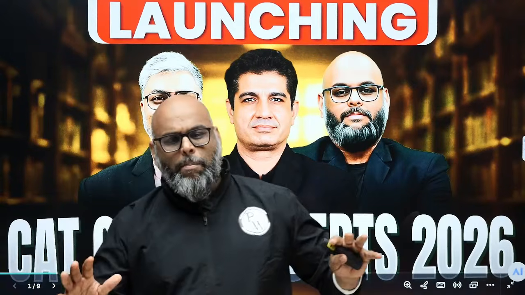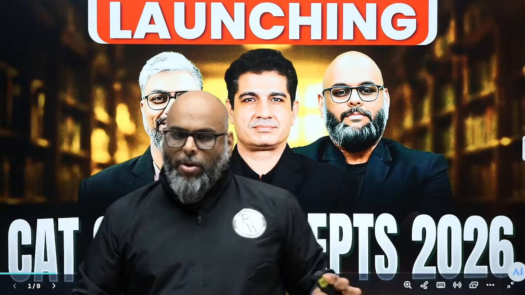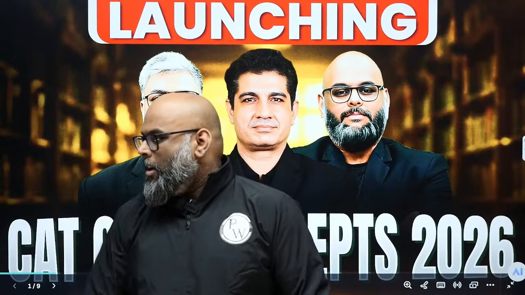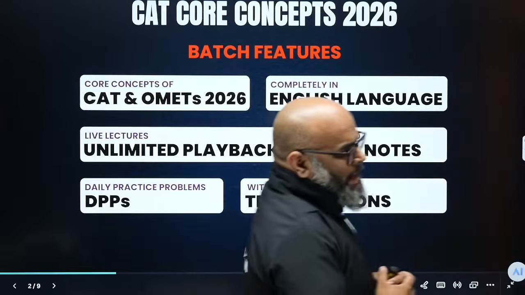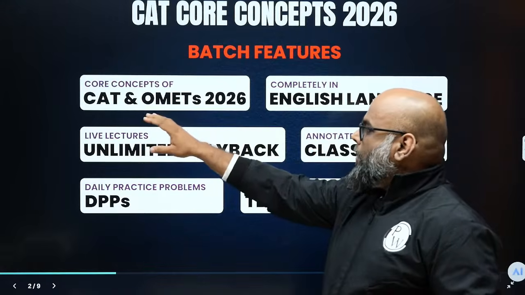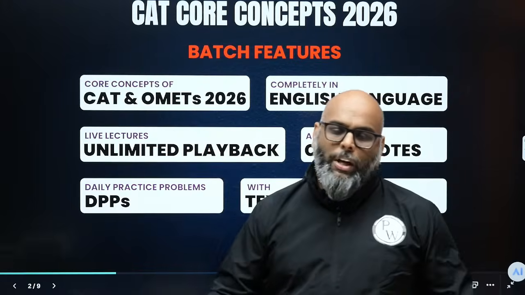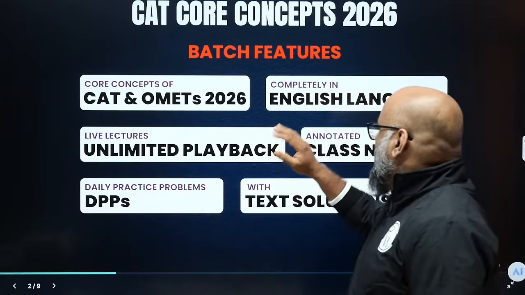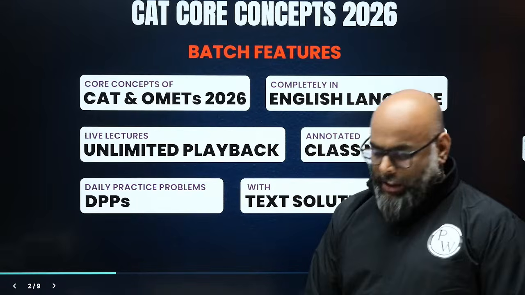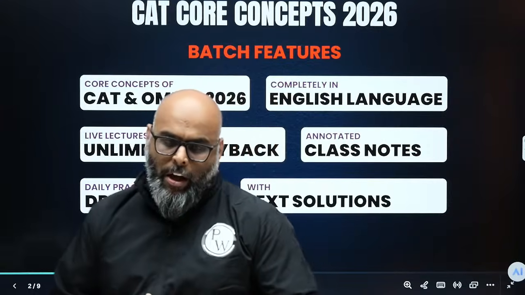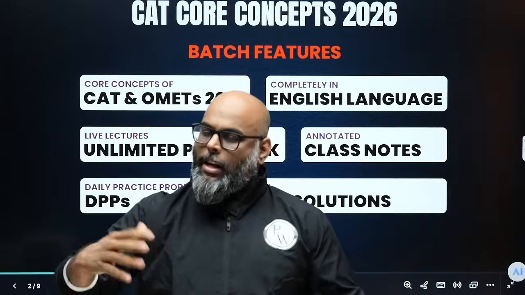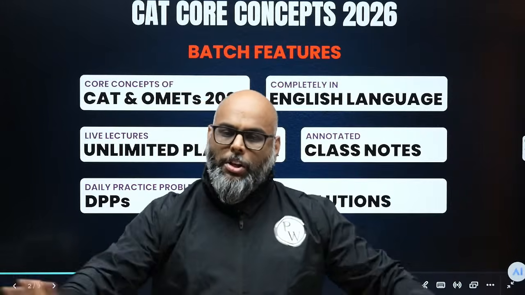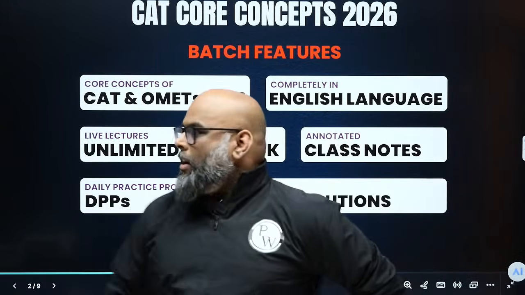Once again, this is a batch exclusively in English, so you will see all the sessions happening in English. That's the key. Looking at the batch features now, you will be covering CAT and OMETs, which is obvious, and the language will be completely in English. That's the most important thing. Sometimes we see people expecting the class to be in Hindi and English, but this batch is exclusively going to be in English.